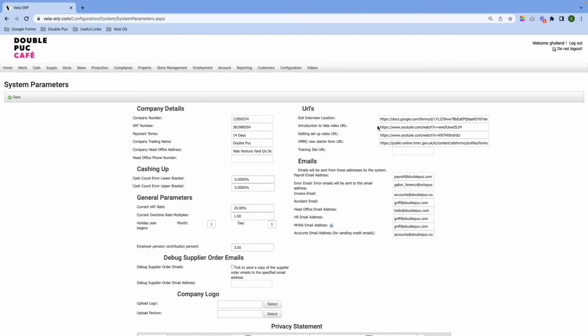These are certain URLs that you'll find within the welcome email. So introduction to Vela, i.e. a fly through of what the system does, getting set up on Vela, i.e. how to sign up as an employee, the HMRC new starter form. Again, don't change that because that's applicable to all people.